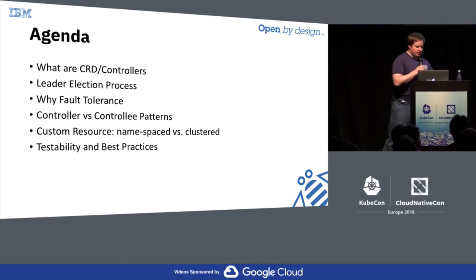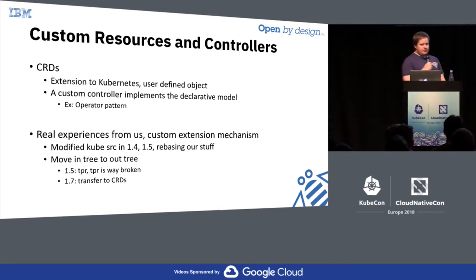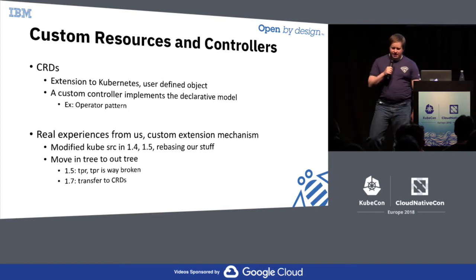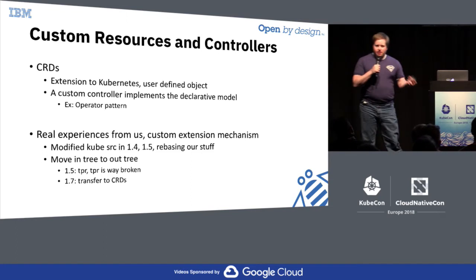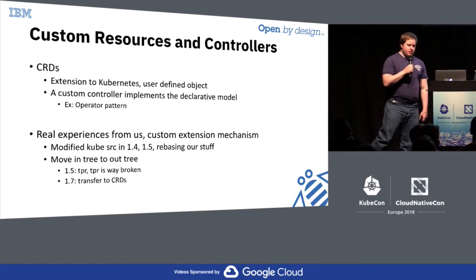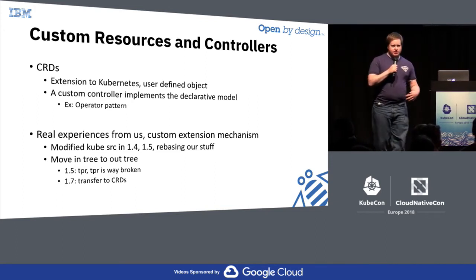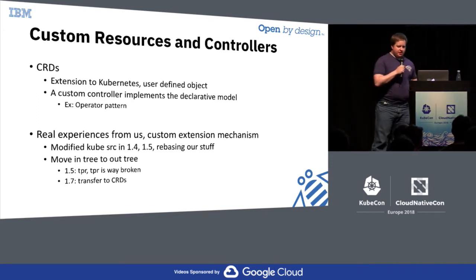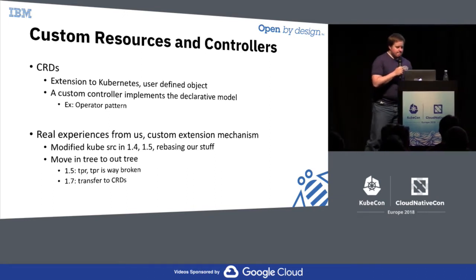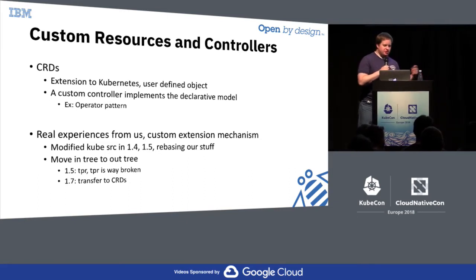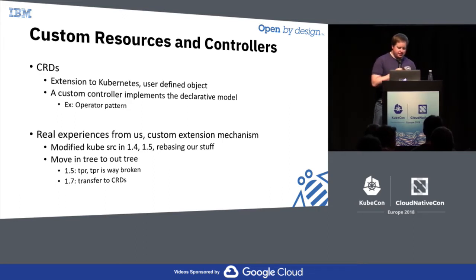So let's begin. What do we have? We have custom resources and controllers. Relatively new in the last year or so, CRDs, custom resource definitions, have become a thing. It allows you to extend the API server with objects that only exist at runtime, versus needing to be compiled into the API server and connect to the etcd backend. I work on one in Service Catalog, which is an actual API server versus the custom resources, so I'm familiar with the difference.